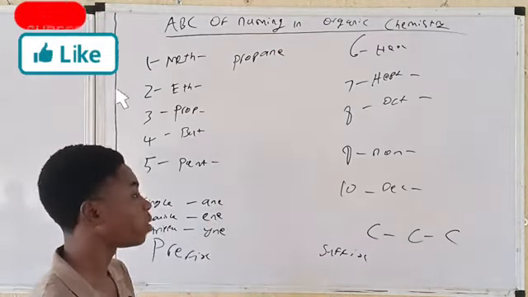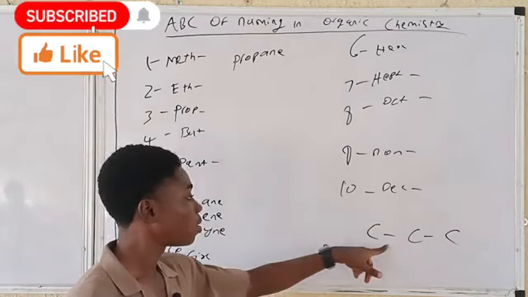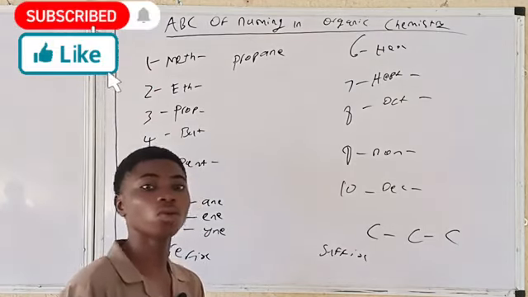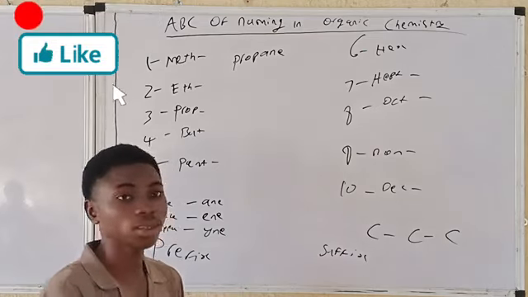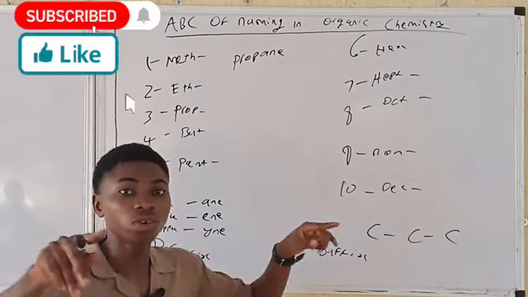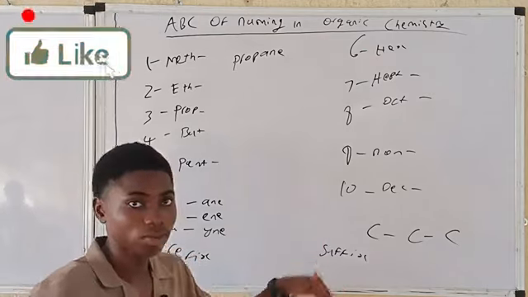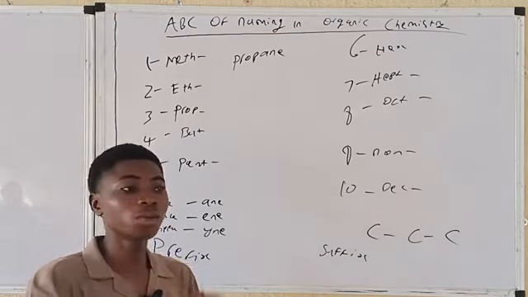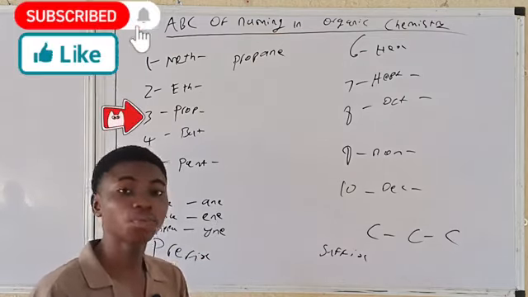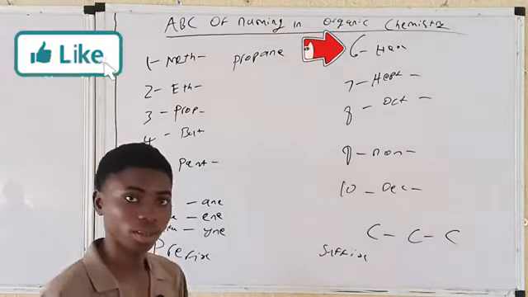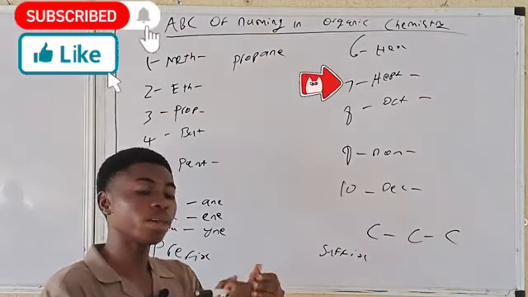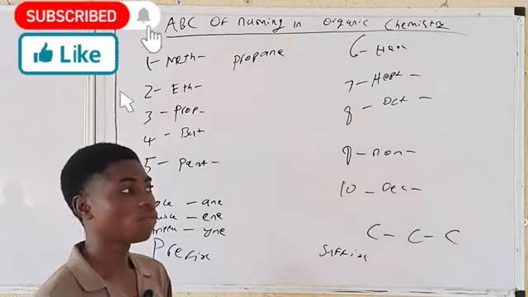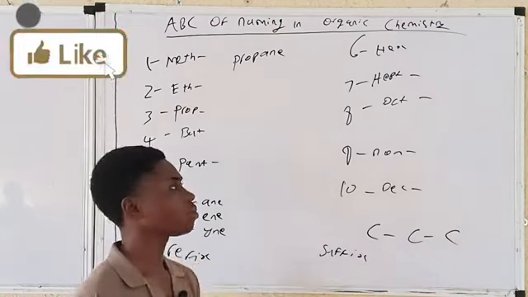It's the same thing for all of them. If you want to name any compound containing single bond, if it's 1 carbon atom, it will be methane. The second one will follow this homologous series, it will be ethane. That is for the single bond family, they are called the alkanes. Organic compounds containing single bond are called alkanes. So if you want to name them, it will be methane, ethane, propane, butane, pentane, hexane, heptane, octane, nonane, and decane. That is 1 to 10 for the alkanes. That's for the ones containing single bond.